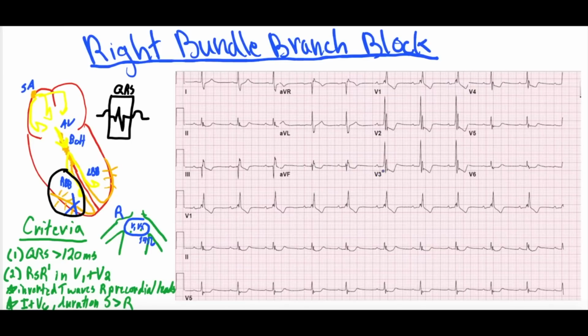So let's go to here, and we see the start is here, and the end is over here. Now if we count this, you might have to just trust me, but this is going to be greater than 120 milliseconds. So we have a widened QRS. What that tells us, a widened QRS, is that there's some kind of bundle branch block going on, but it doesn't tell us what kind of bundle branch block. Could be left bundle branch, could be left anterior fascicular, could be bifascicular, could be right bundle branch.